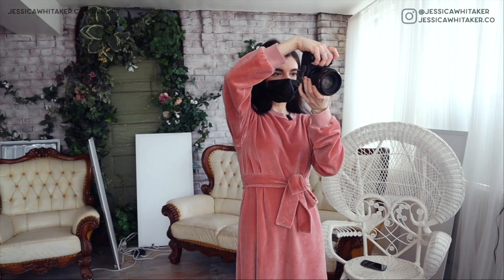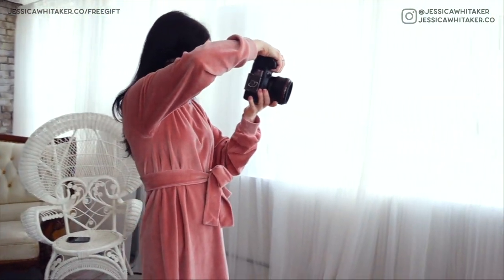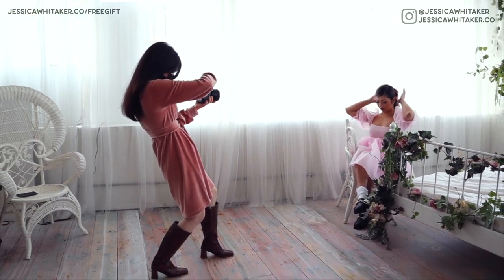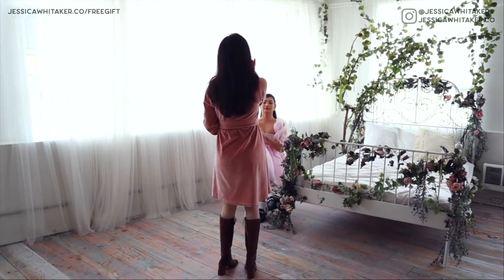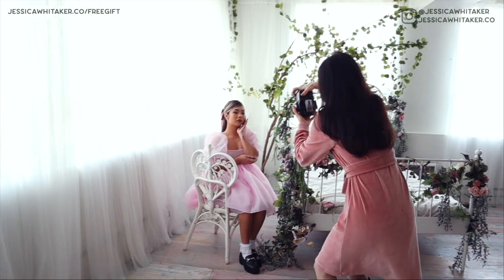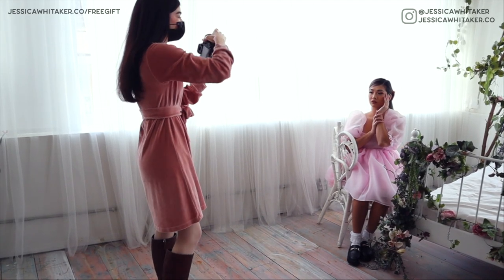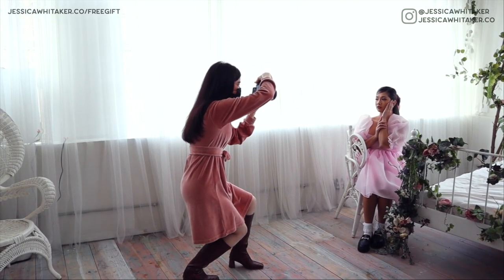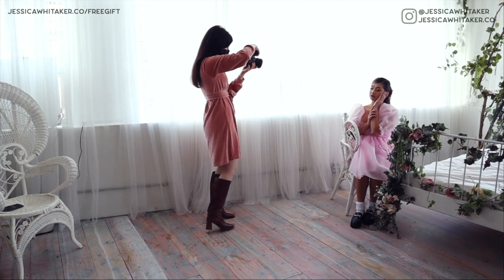That's gorgeous. And I'm going to have you look out the door because then we get the bow in it. Beautiful. Now with the hand that's at the dress, actually how about you pretend to put in the earring with both hands? That's really cute. And now just adjust the bow with both hands — that is super cute. Now let's do have one hand up and then the other hand on your elbow — have it wrapped around your wrist. And then just pull your fingers so we see more of your manicure. Beautiful, Cooney. And then you're just going to kind of turn your whole body towards me a little bit more. And then we still get the chair — lean into it just a hair. Beautiful. Oh my goodness.